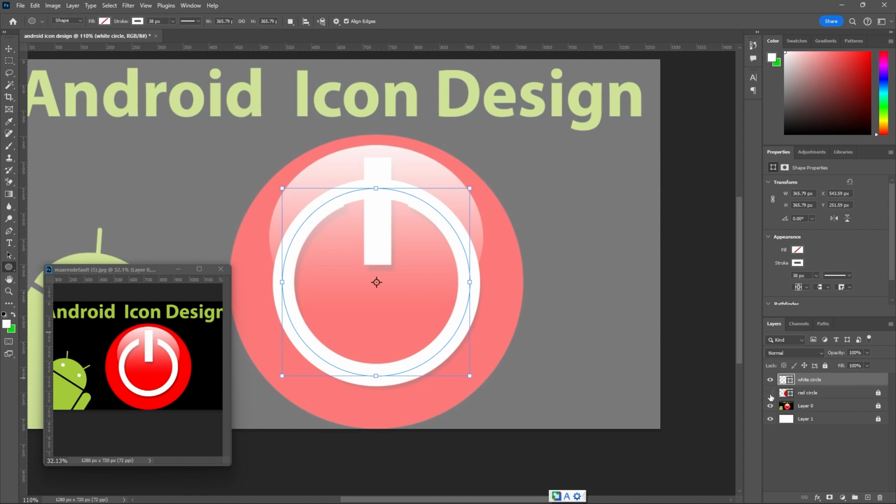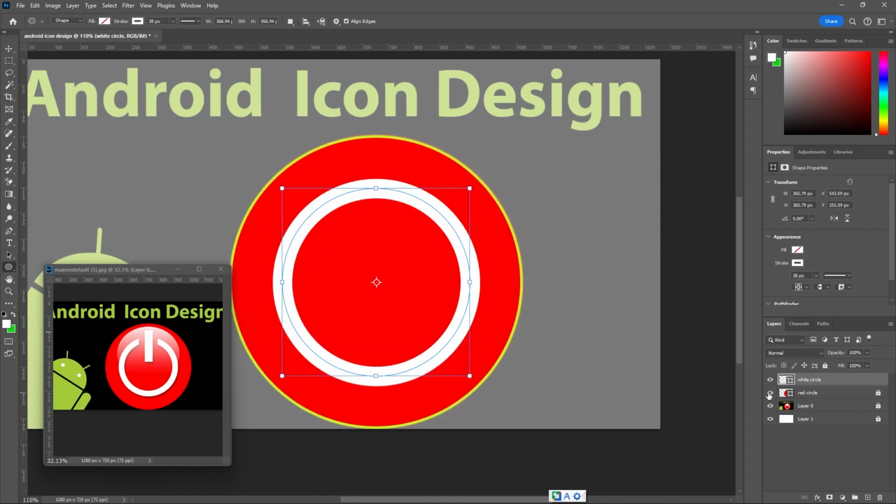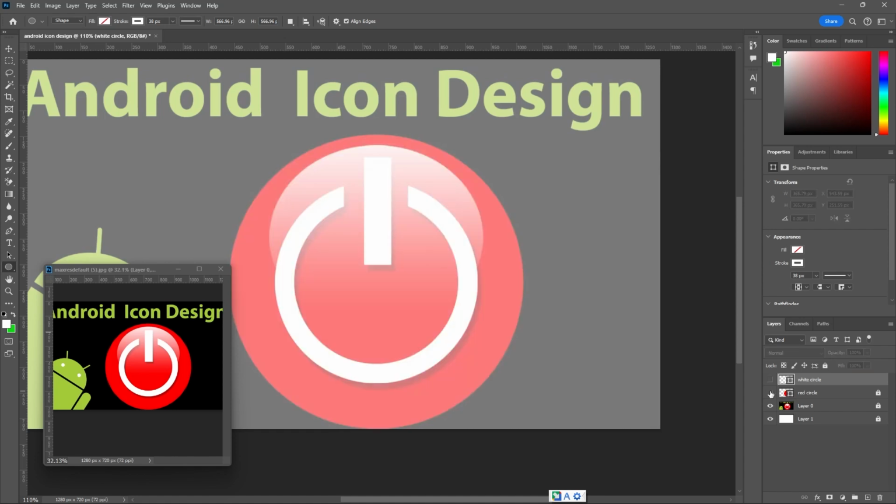Then on the red circle visibility, this is this, and here we want to create this white patch, look like a white patch. We have to create that one. So how to create that one? So for time being off the visibility of these two, okay, because the under this that should be visible, right?